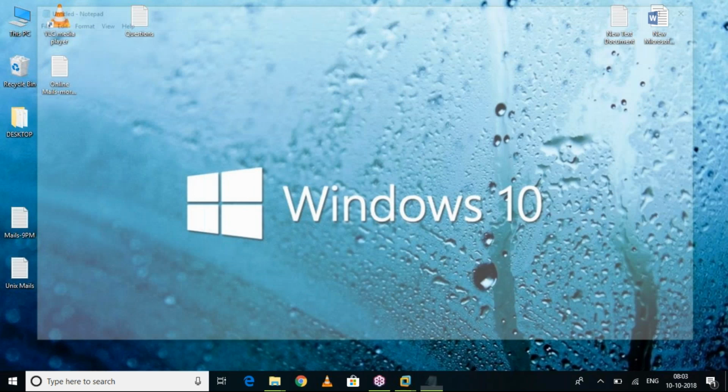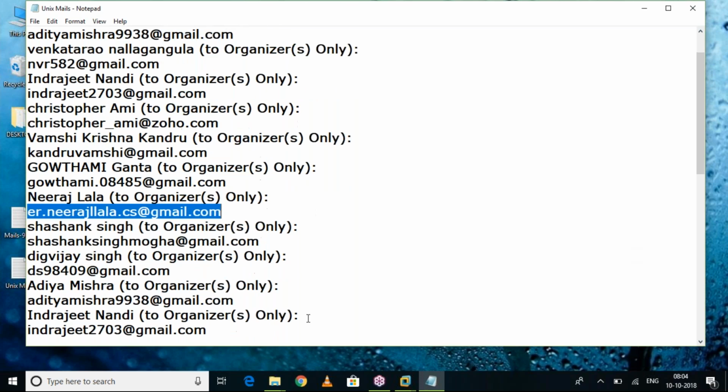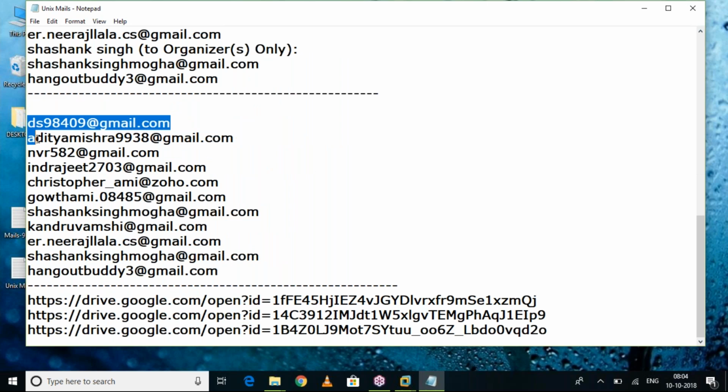Neeraj Lala, I think you are seeing the mail ID. I sent the files to all these people; I filtered according to this. Here is your mail ID. Okay, yesterday's was the wrong one.